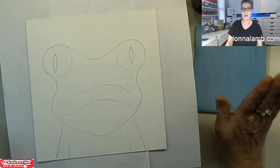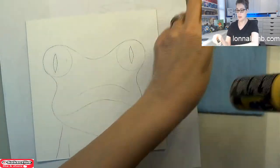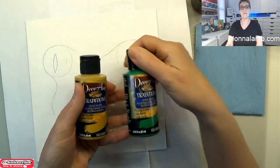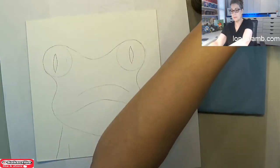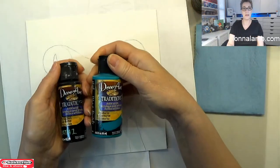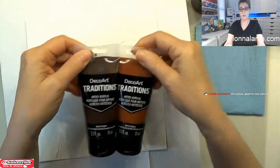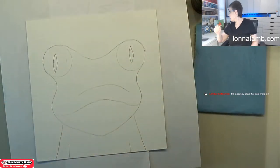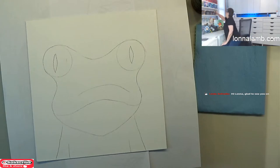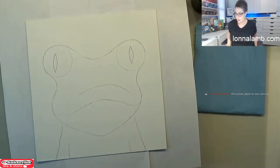Palette, water basin, paper towels. All right, let's do the paint list real quick. I've got Naphthol Red, Yellow Oxide, and Medium Green, Hansa Yellow Medium, Dachshund Purple, Carbon Black, and Aquamarine, Burnt Umber, Burnt Sienna, and Raw Umber, and Titanium White. What did I do with my white? I think I set it back over here because I was looking for something. Here we go. All right, titanium white. So we need all of those colors right there.